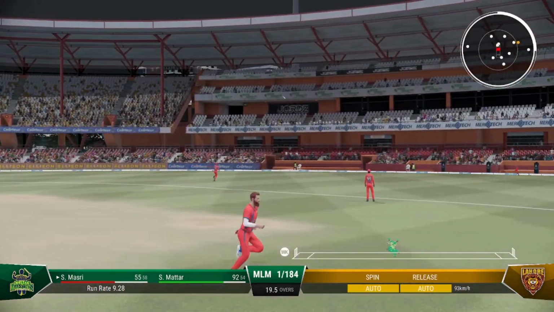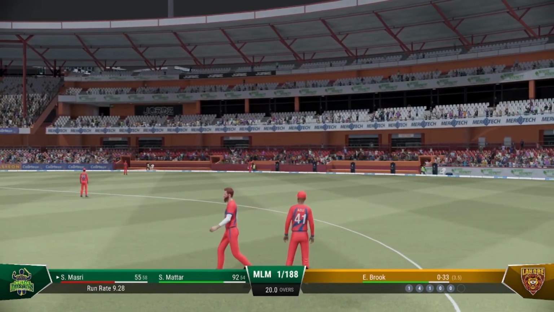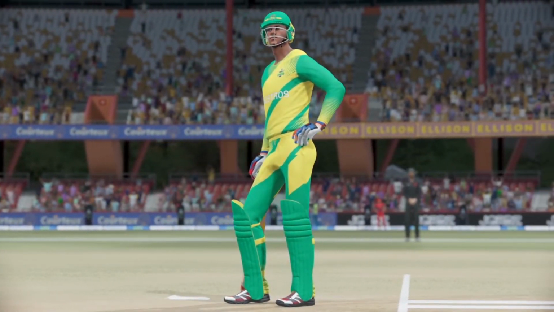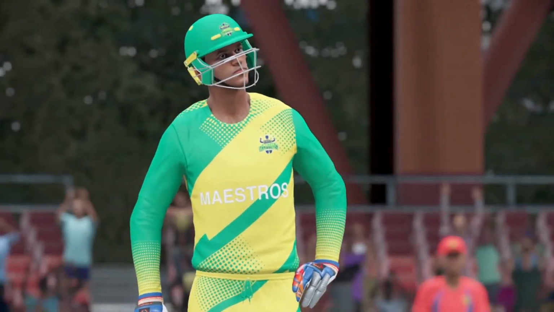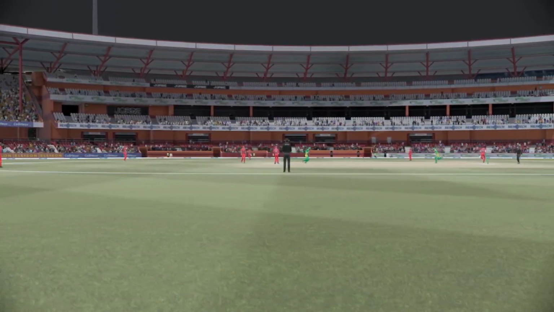Big hit. There's a beauty. That's timed so well. That was a 6. Really solid shot. Read the length early to get onto the front foot, and that raced away for 4. 188. 10 runs added there. One for 188 for the Maestros at the end of the innings.